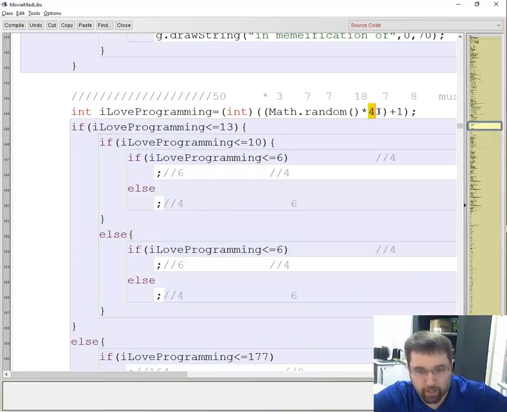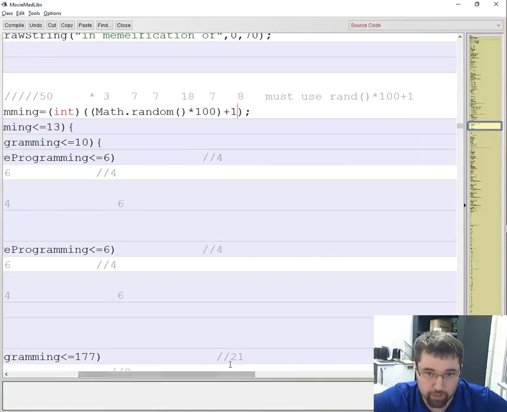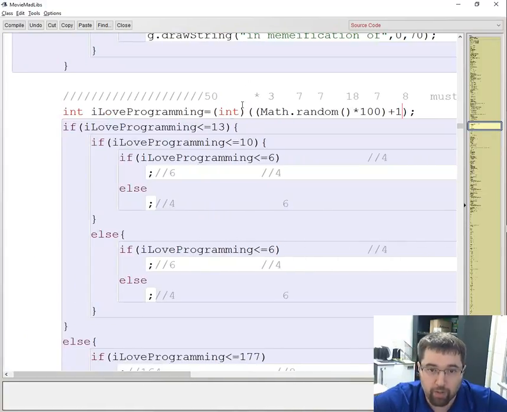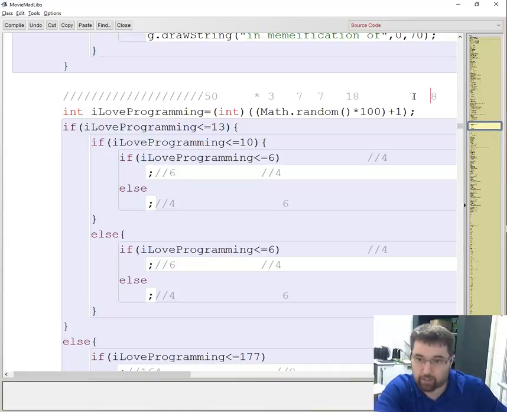So this needs to be 100 plus 0. No, 100 plus 1. So this is the easy one. So I have to double all these. So 3. I'm going to split this up. I have 4 outputs and 2 outputs. I'm going to make this actually 18 and this one 8, just to split the order.